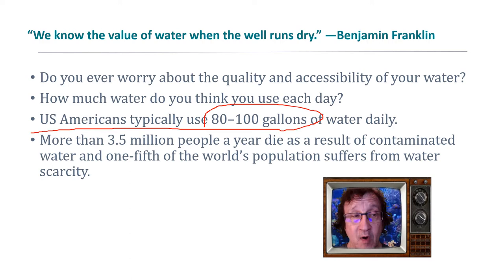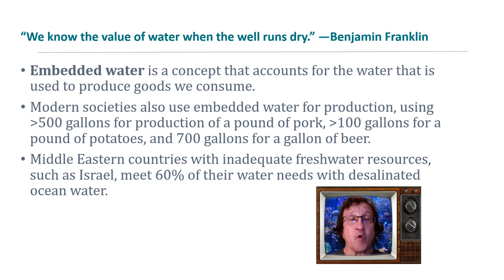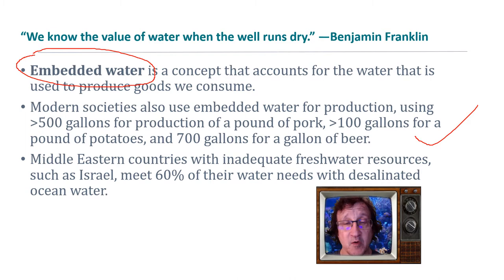So not all of the water that we use is visible to us. Drinking water and cooking water are obviously visible, and some of the household uses like toilets. But we have this concept called embedded water, and this accounts for most of the water that you use. That means water that is involved in things you don't see, like the production of crops and animals in agriculture, also the running of industrial machinery, your cars, cooling systems and things like that. So we are really not aware of how we use water, particularly in highly developed nations that separate industrial areas from where we live.